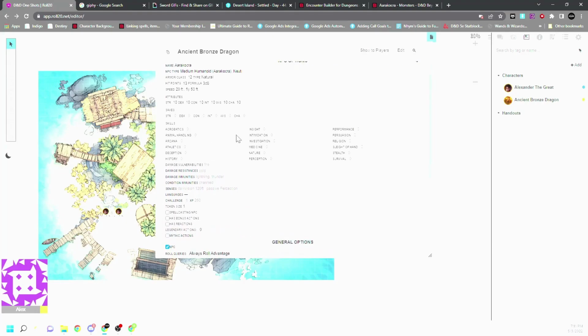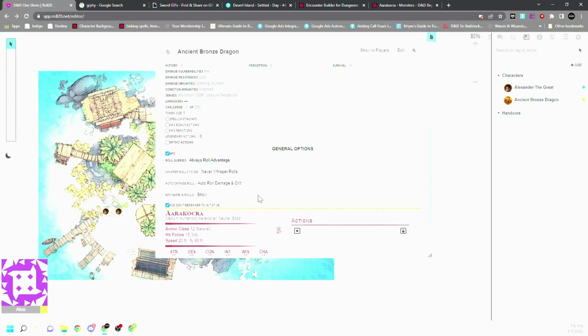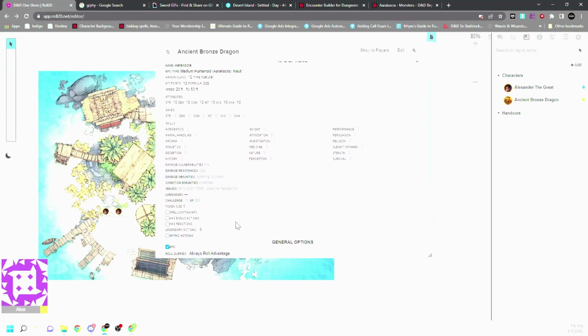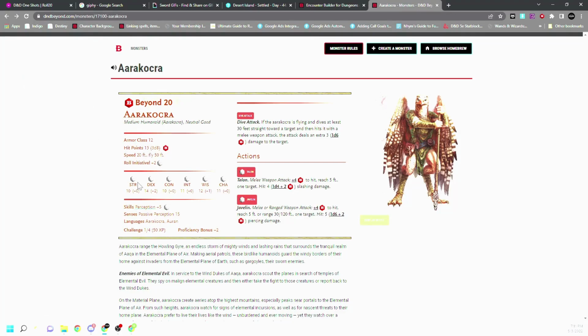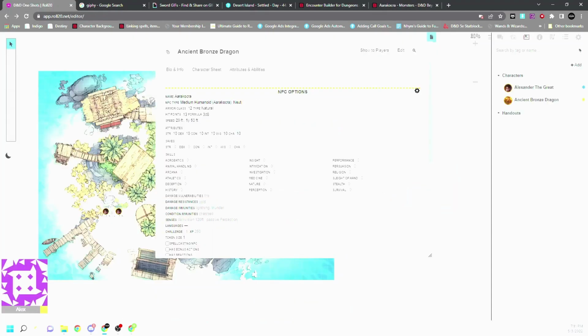The initiative really matters because the initiative is going to be pre-rolled if you're following along all the way through, but if you're not, then it doesn't really matter to enter any of this. So 10, 14, 10, 11, 12, 11.